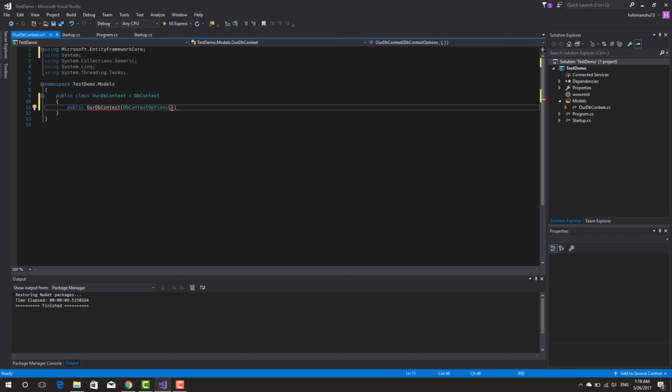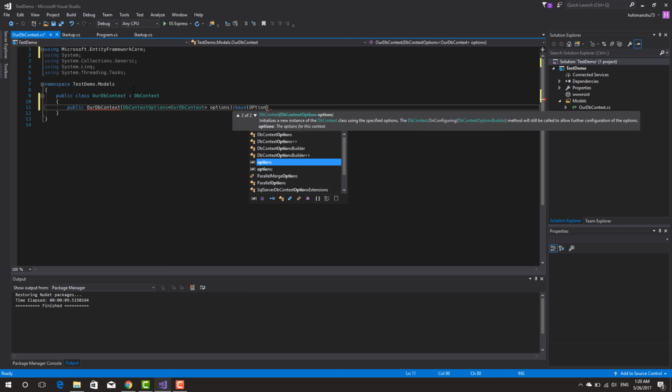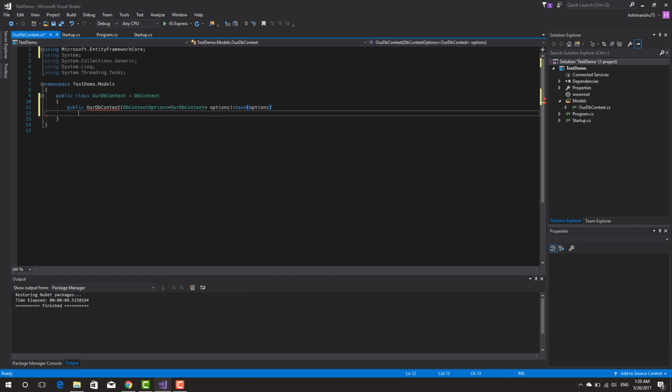DB context options. In it, what we have to do is just add our class name RDB context options. Now base options. Okay, so now we have created our class RDB context.